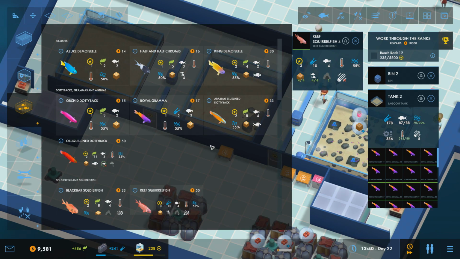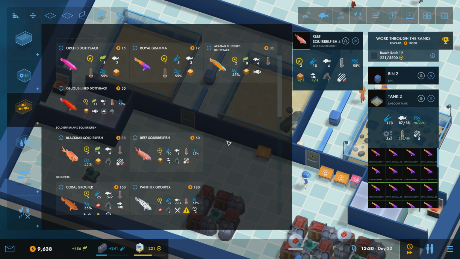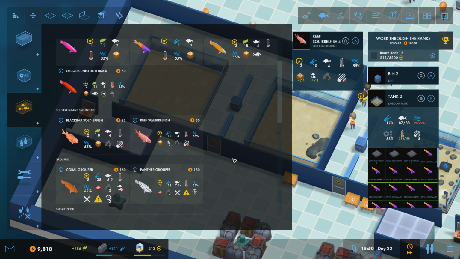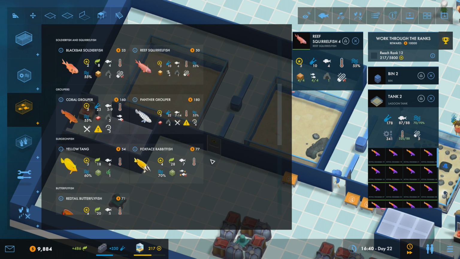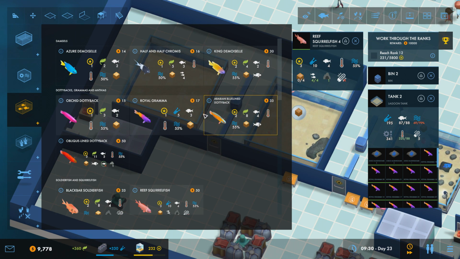So let's grab an orange pellet feeder for this one. And then let's see what other fish we want in there with them. So that was the reef squirrelfish. They have no other special qualities other than they need to be in a school of 4, which they are.